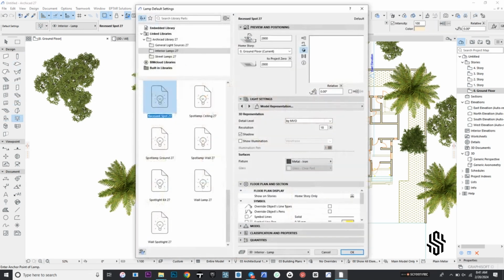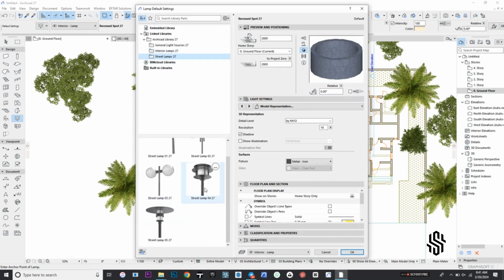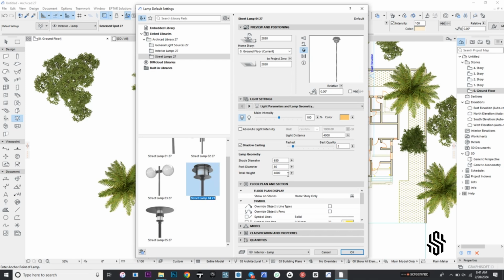I'll go to my street lamp, select street lamp 4, reduce the height to 1 meter, and the shade diameter to 250. And hit OK.